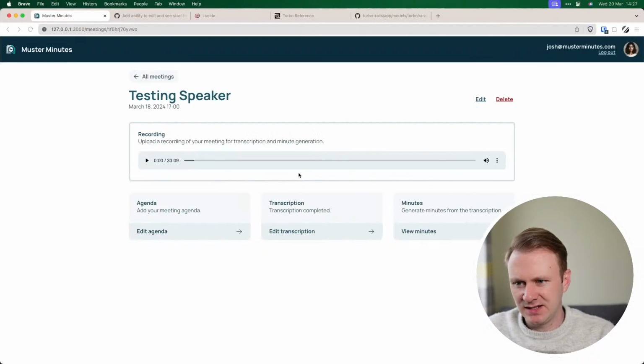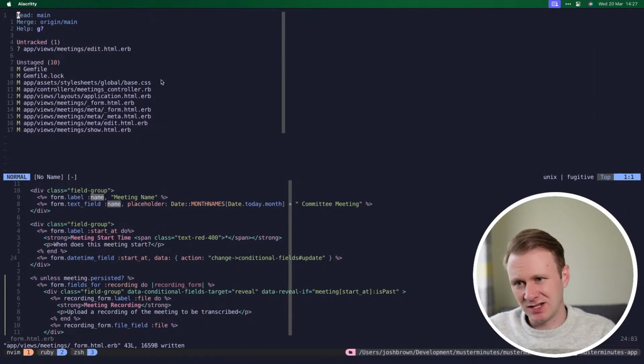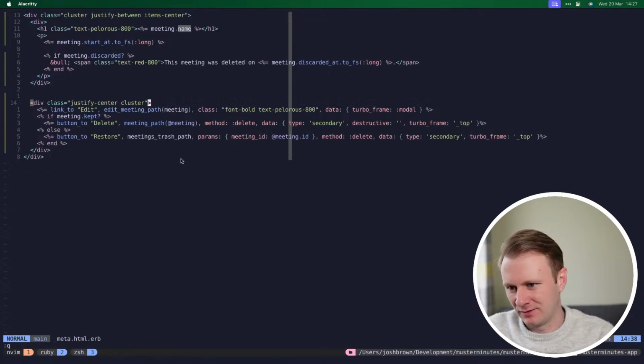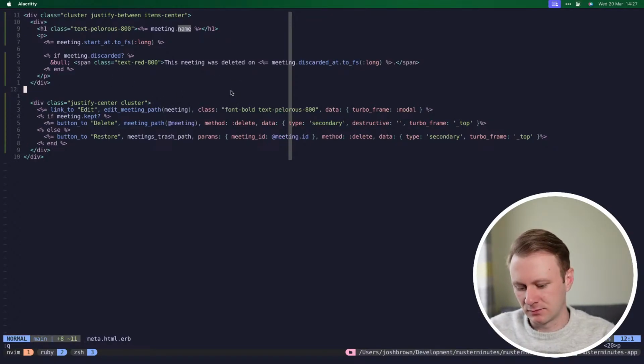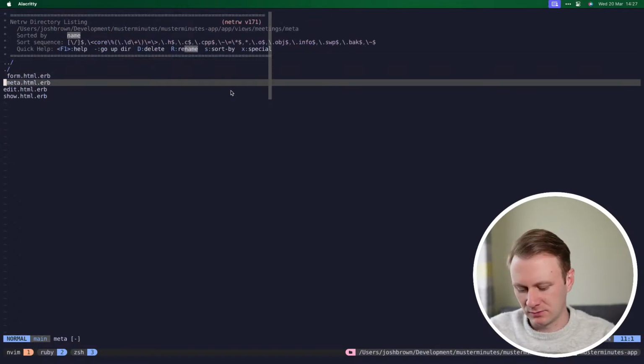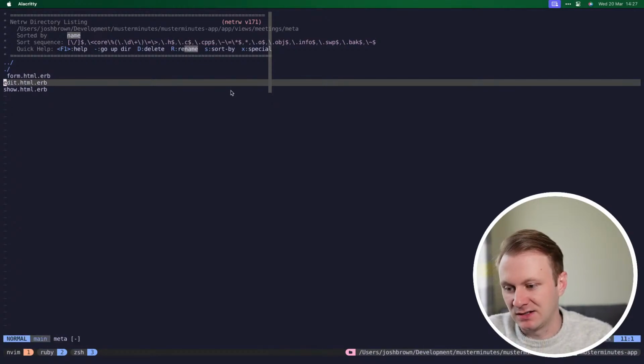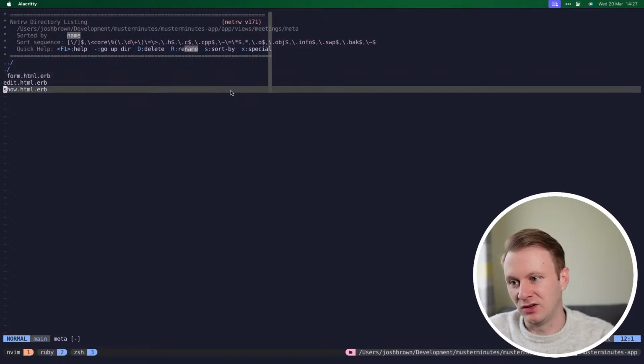Okay, and then, I don't even need this meta, that doesn't change now. It makes sense, I think, to have this as a thing, but let's just rename this. It can just be meetings meta. All of these aren't used now.